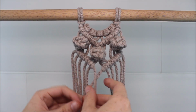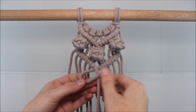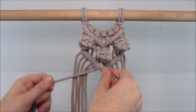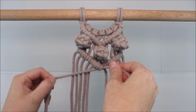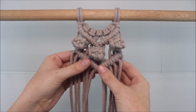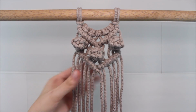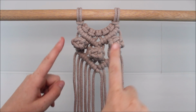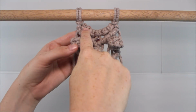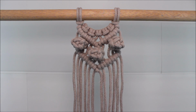Connect your two leading ropes together once again by tying another double half hitch knot. Just like that, our fun little design is now complete. You guys can make this pattern bigger by just adding more ropes to this section here so that you can have more berry knots in your project.